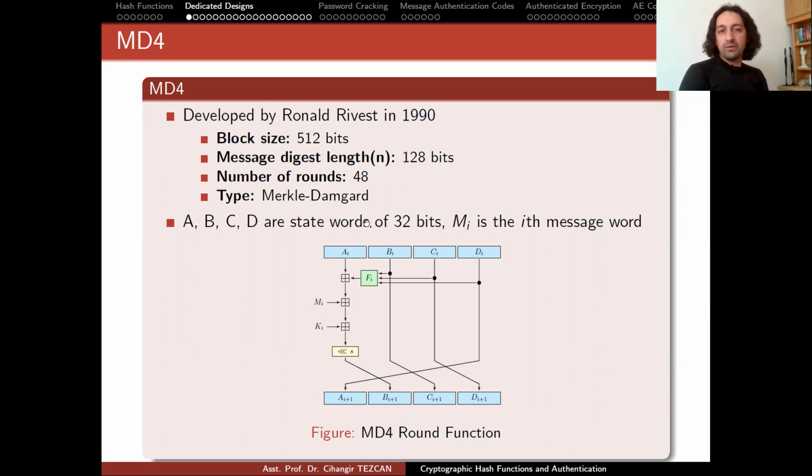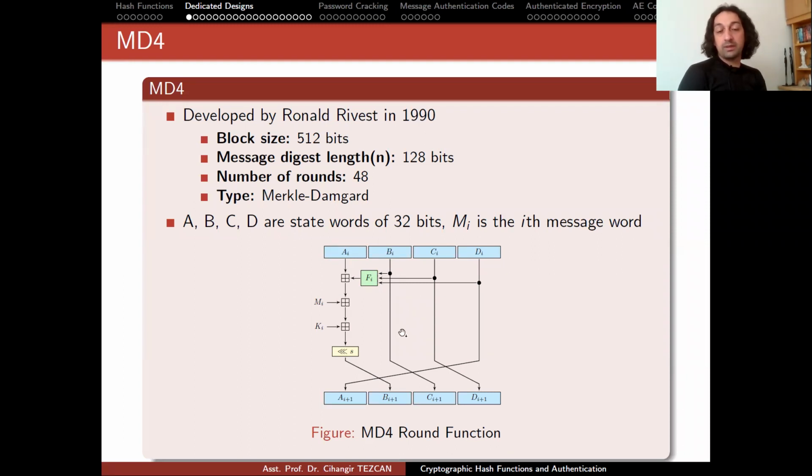So one round of MD4 is given in this picture. It's a very simple design. We have 4 words, A, B, C, D. Initially you put your IV here, which is fixed in the standards. Then you perform some basic arithmetic operations like modular addition on 32 bits, like here. There's a rotation here. And the Fi functions are here, using logical operations like AND, OR, NOT. So it's a very simple design. This is just one round of it.